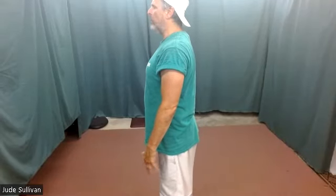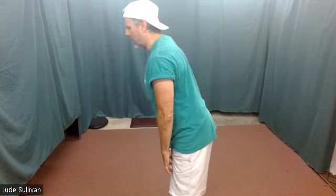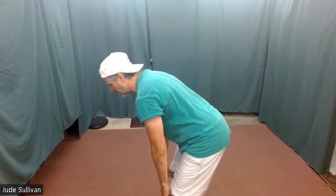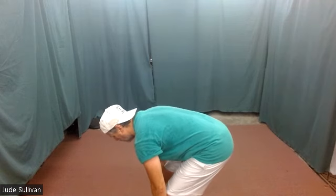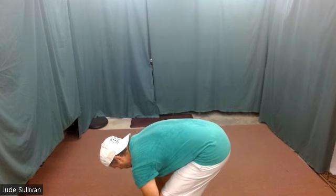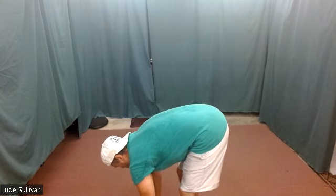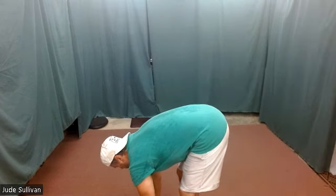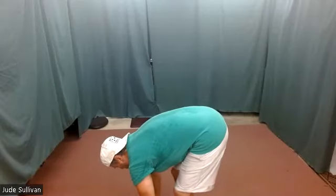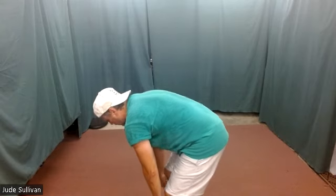Find that normalcy, that equilibrium again. Capture your breath. And then we'll repeat that one more time, walking the fingers down, allowing the knees to bend so the hips can drop, getting as close to our feet and the floor as we can. At that position, we'll straighten the knees once again. Still breathing in this position. I'll drop the hips, bend the knees, walking the fingers back up.